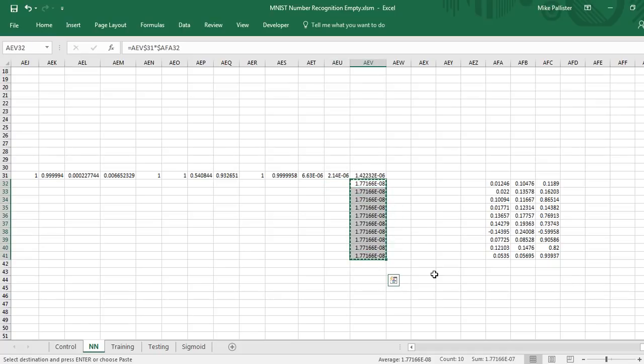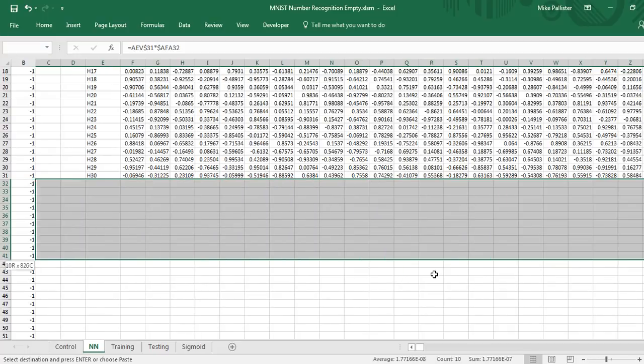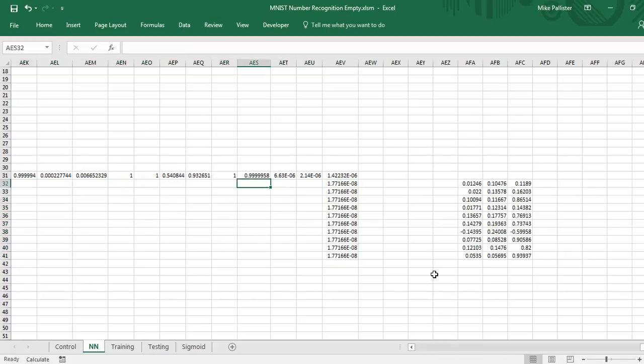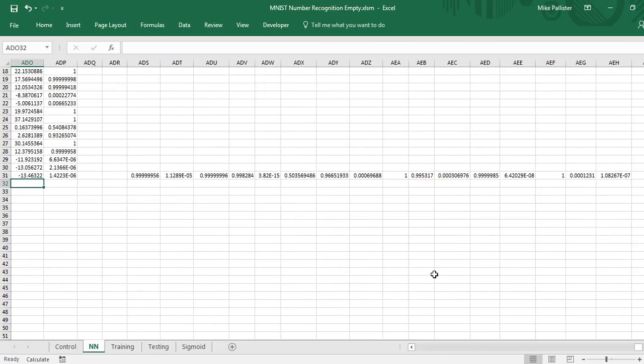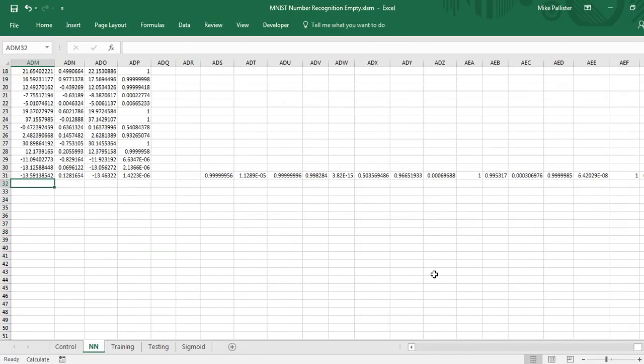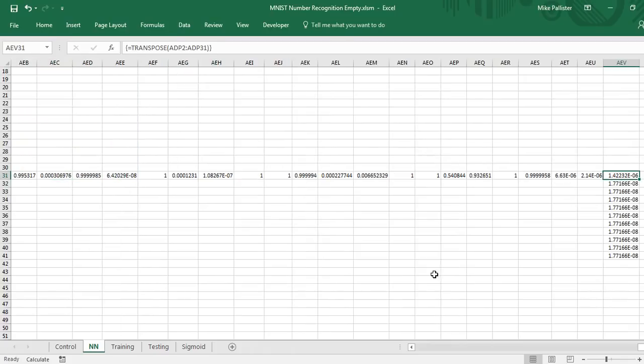Copy these all the way to there. Just up to there, not all the way over to there.